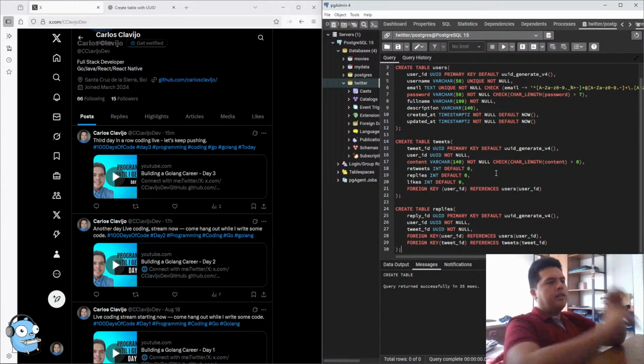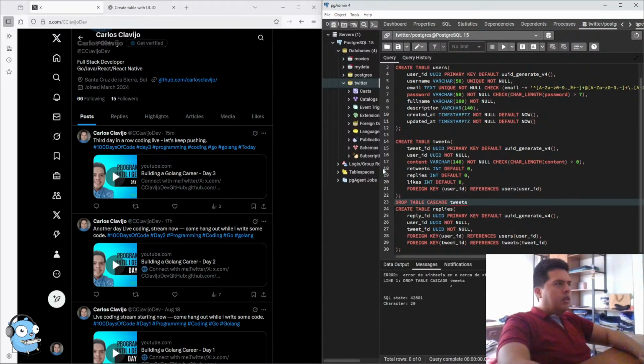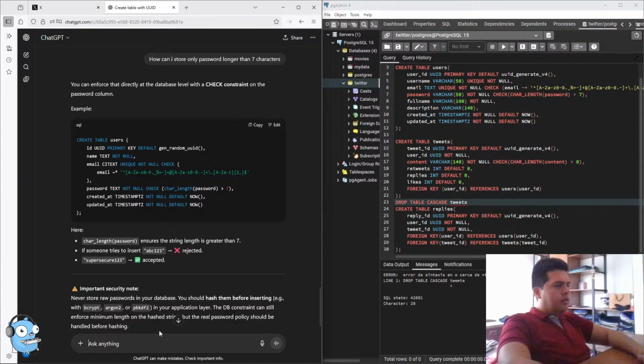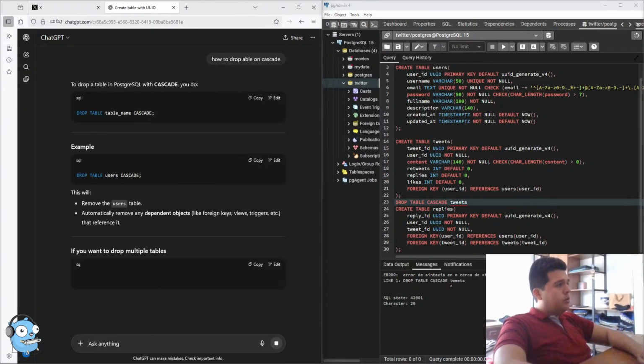So that means that I will drop table tweet cascade. Okay, I forgot how to drop table on cascade. Drop table cascade. Okay.